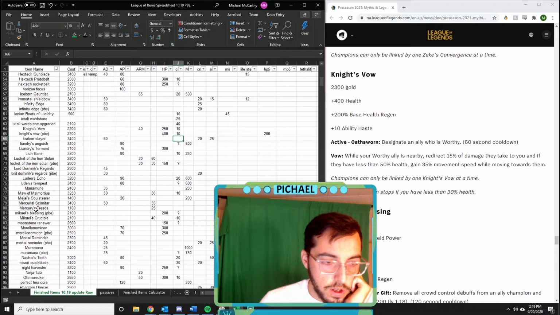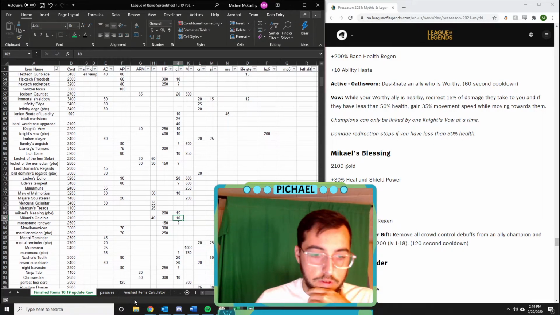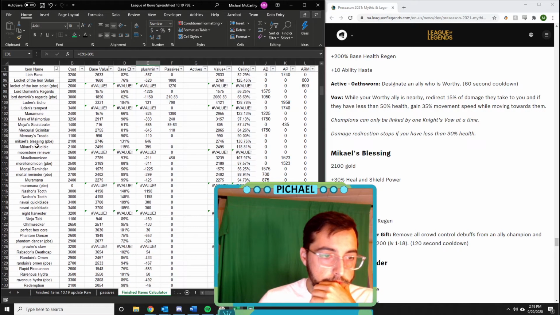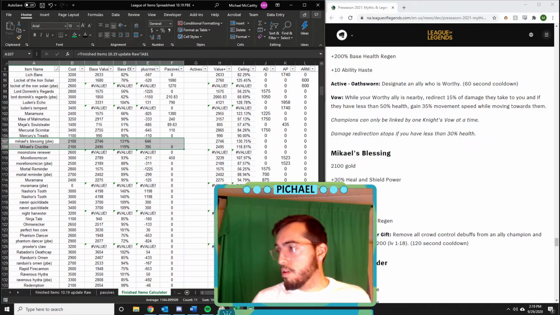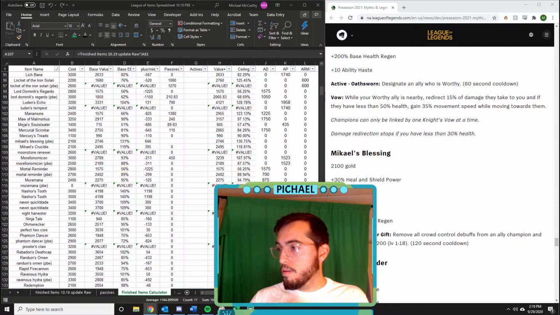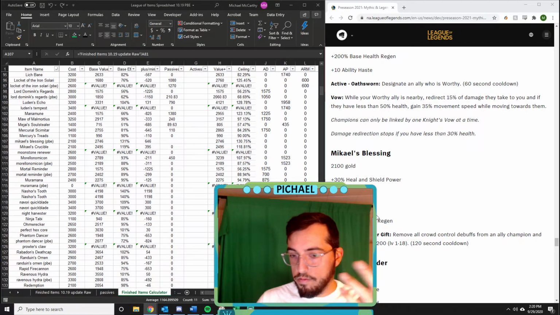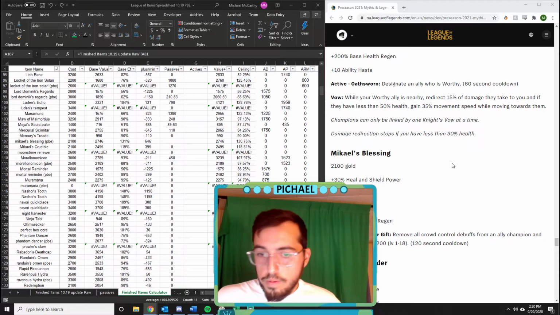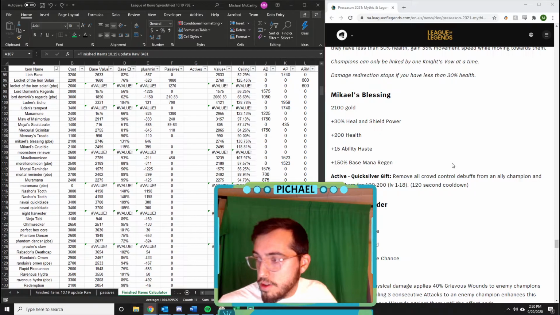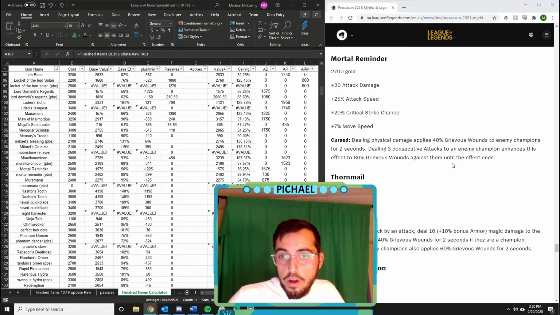Mikhail's Blessing against Mikhail's Crucible. 15 ability haste. So it's a slight buff. Let's see if I'm missing anything. So you don't get Harmony, which is fine. It's basically the same item. Actually, it's 30% heal and shield power as opposed to 20, 15 ability haste compared to 10% CDR. You get a little bit more base mana regeneration because you're not getting Harmony, and then you get health. So it's good.